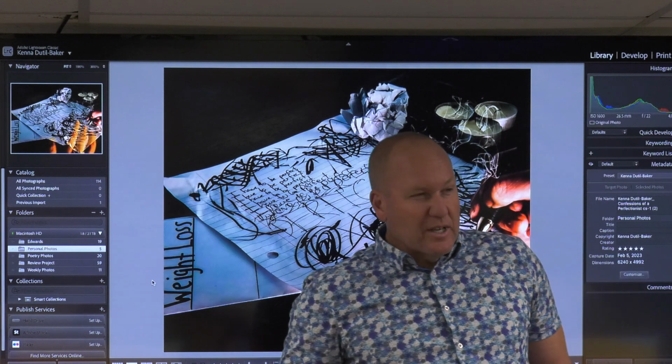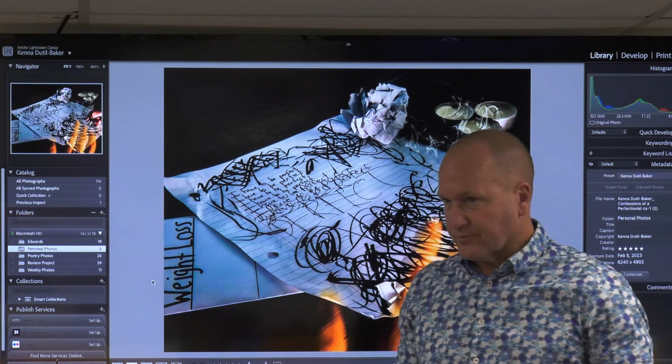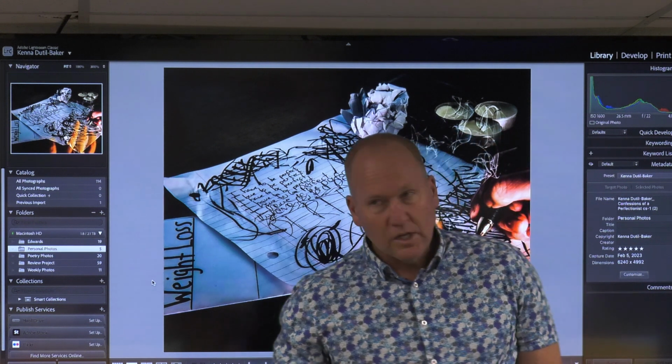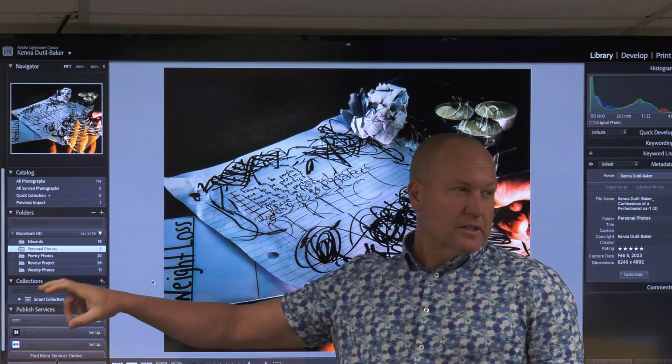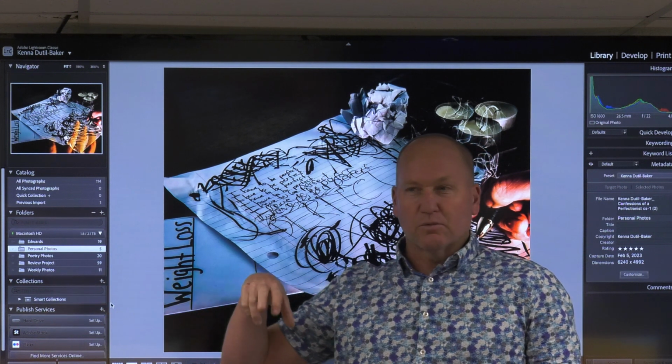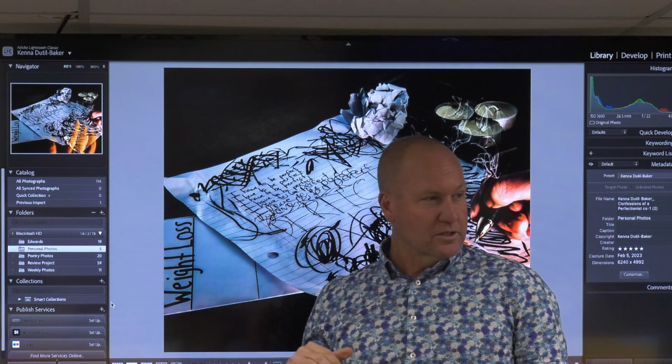Today we're going to be learning about smart collections. We talked about collections before, and the collections that we utilized were essentially used so that we could reorganize our photos in any order we wanted to.